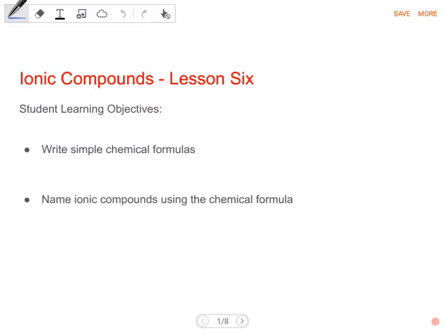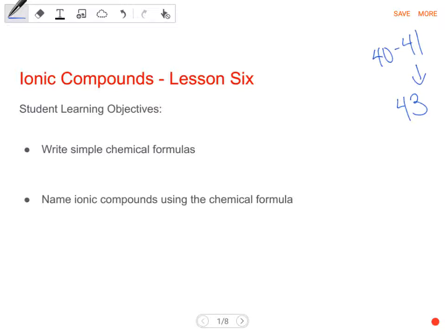Okay, we're now going to move on to lesson 6, which is ionic compounds. There are some basic rules about ionic compounds. If you wanted to read about the properties of ionic compounds, you're going to be looking at about page 40 to 41 of your textbook, maybe even 40 up to 43 perhaps. It's essentially a summary of what I'm going to tell you, but it certainly covers more of the properties. I'm more concerned with the how and the why, but the properties are covered there a little bit.